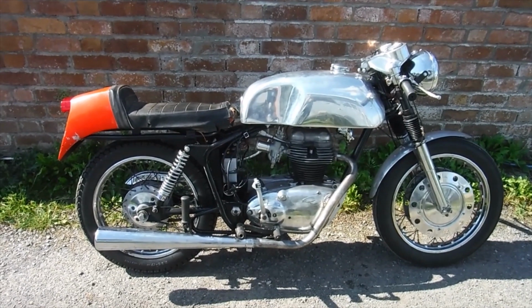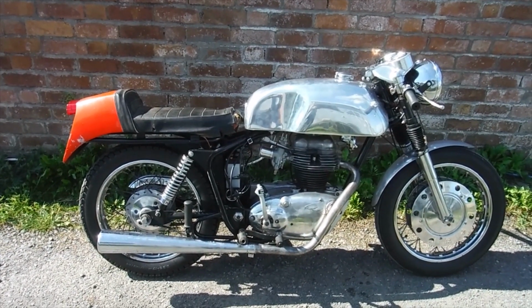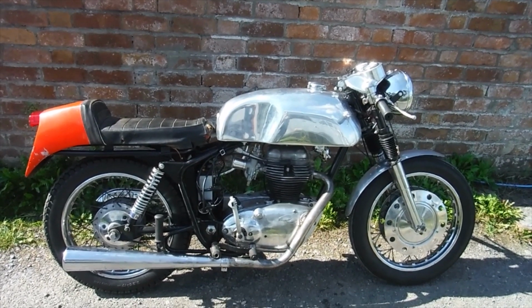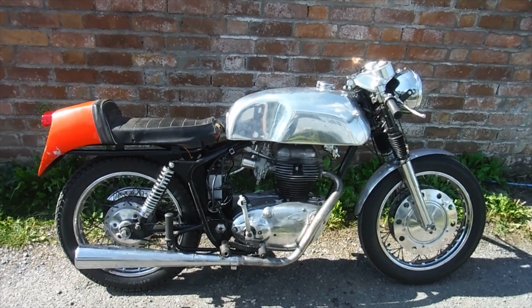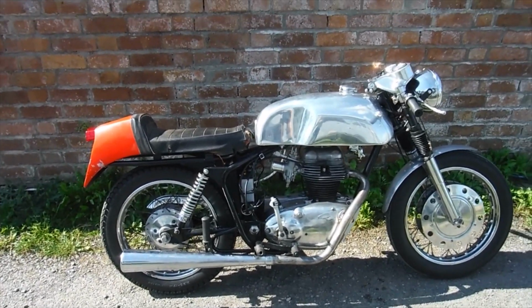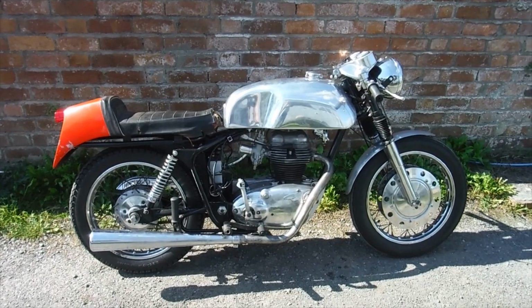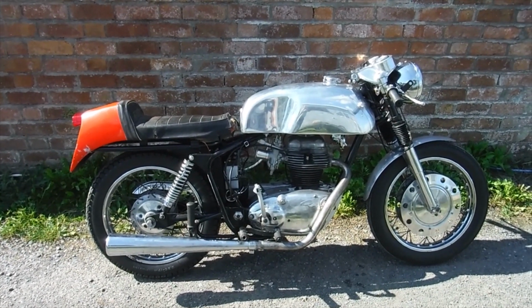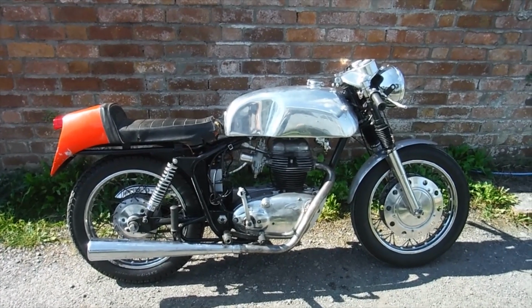That'll do me. So I'm going to get myself ready, and I'll have to work out a way of getting the camera angle sorted on this one, because I'm going to be hunched over the tank, so I may have to stuff all sorts of things down my jacket to tilt the camera, but hopefully I'll get a good camera angle and we'll be able to see where we're going and how it's going. So I'll get ready and we'll go for a ride shortly.